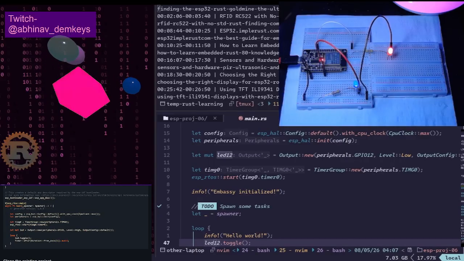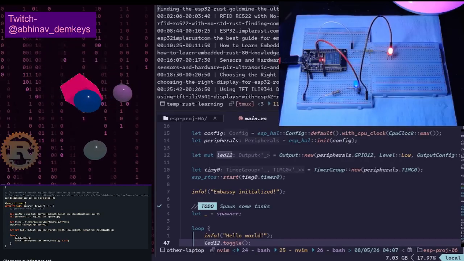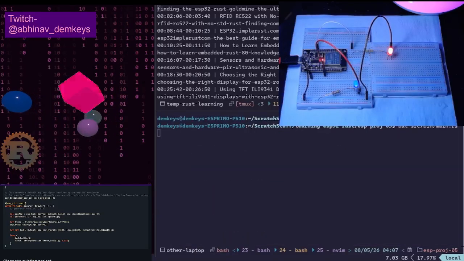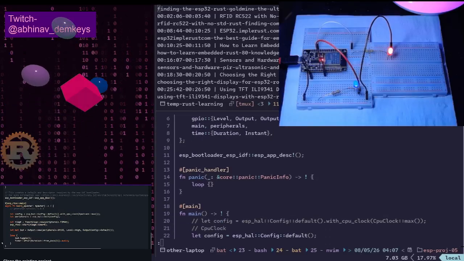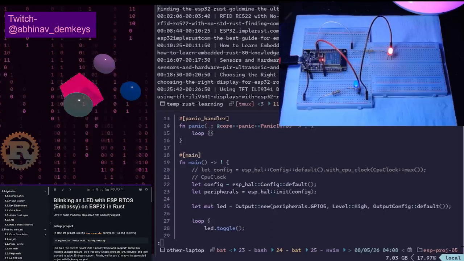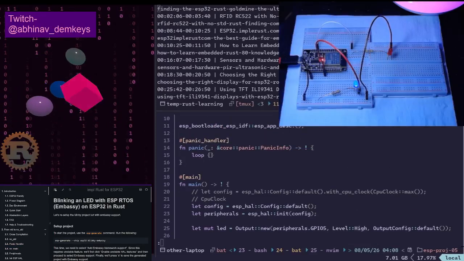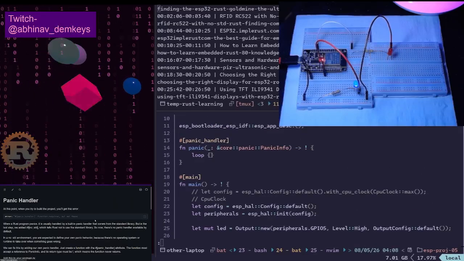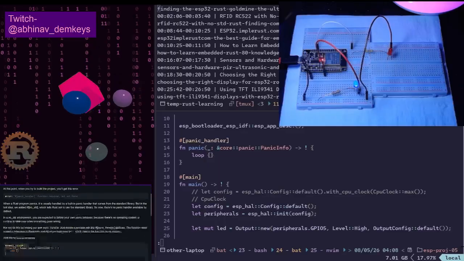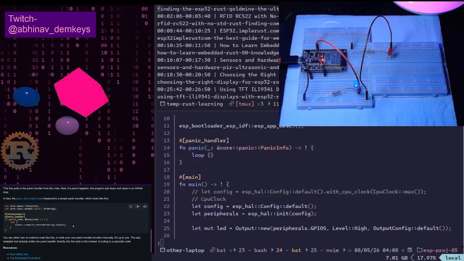Oh God. All this time I was thinking that we didn't set up a panic handler. And actually, if we go back here, I do remember the tutorial made us set up a panic handler. There's a dedicated section for it, and it explains why the panic handler is necessary. Holy shit.